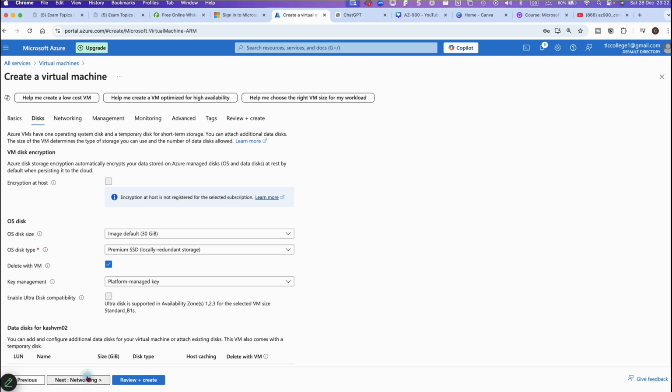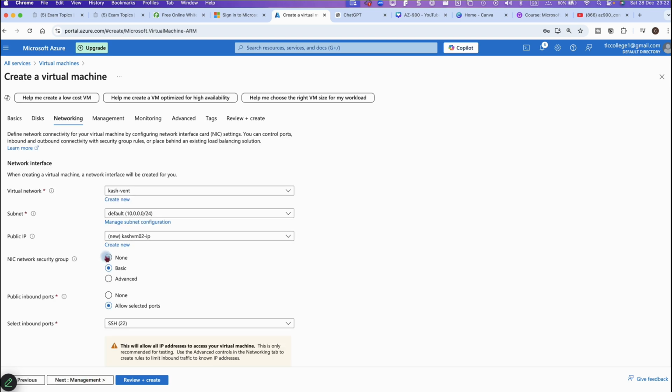Now, we don't need to create a new network, we're using the existing one, and it will give a public IP which is 02. So this is the second machine.